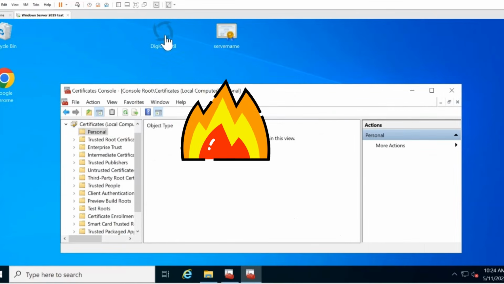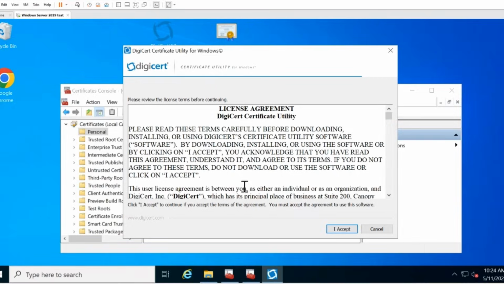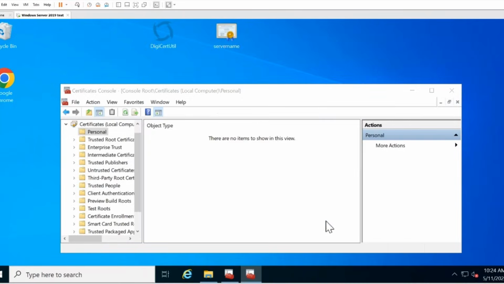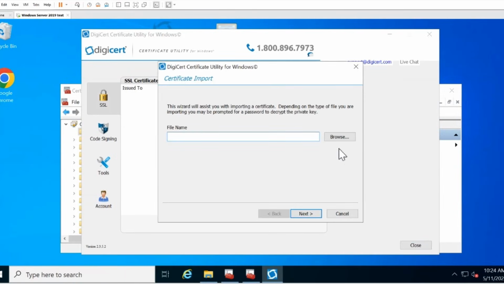And that's how you do it in Microsoft Management Console. And if that gives you an error, open up DigiCert, accept the agreement, then import it here, and this will do the work for you. Same way, just point it to the CRT. When I get the certificates back from the certificate authority, I usually download as a PKCS7, PEM encoded. And that's all there is.